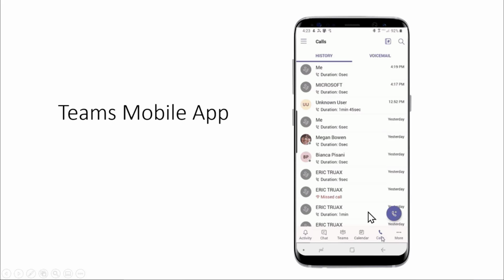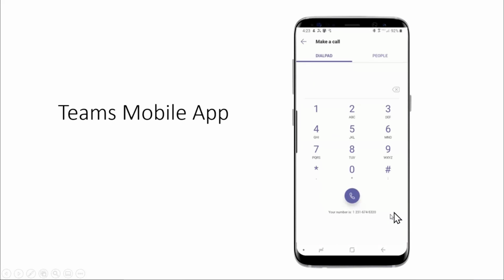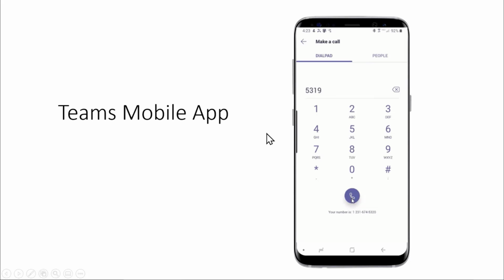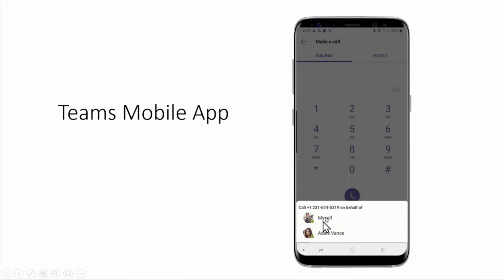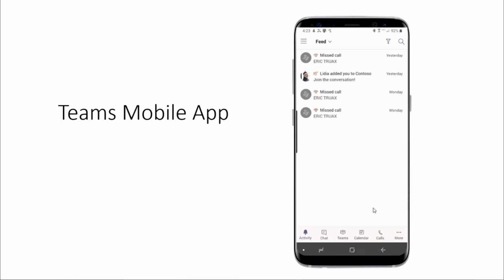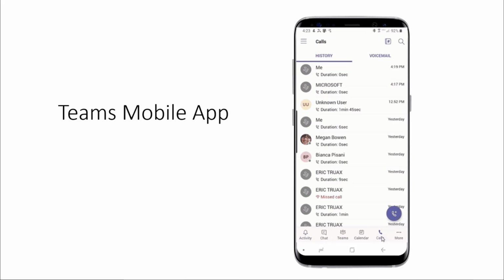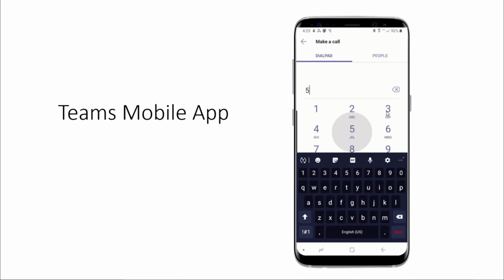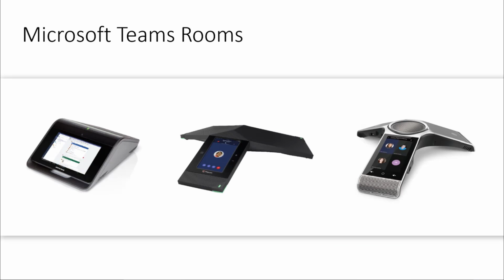What you'll also see is a delegation setup. So in here, I'm making a call. I'm dialing my number on the mobile app from here. And what you'll see is when it types out the number for me, I'm going to call on behalf of either myself or Adele. So that's the delegation. I would call on behalf of Adele if I was the delegate of Adele, and then when I phone someone, it would appear as her calling. So the mobile app has the same experience as the desktop app when you move to Teams calling.